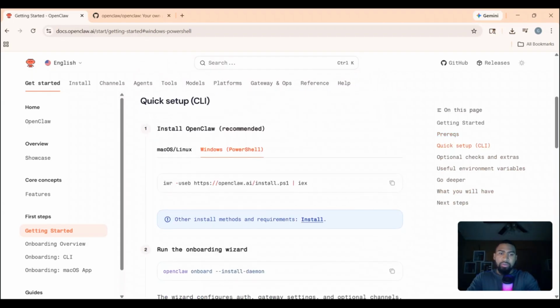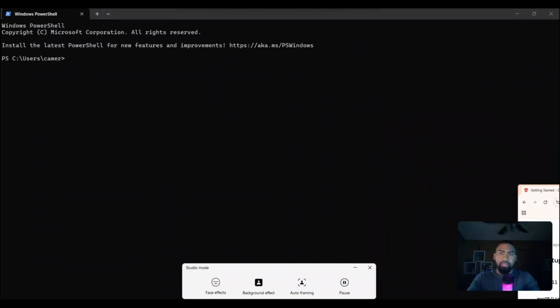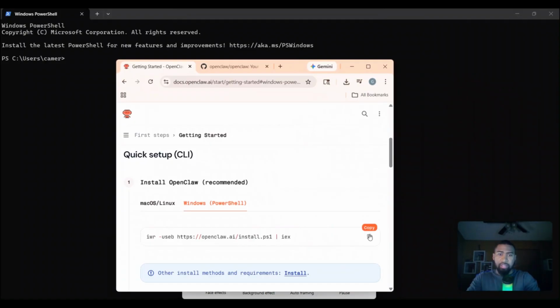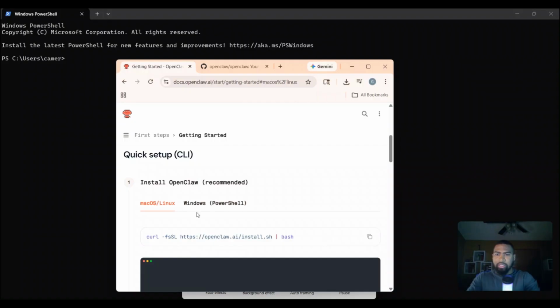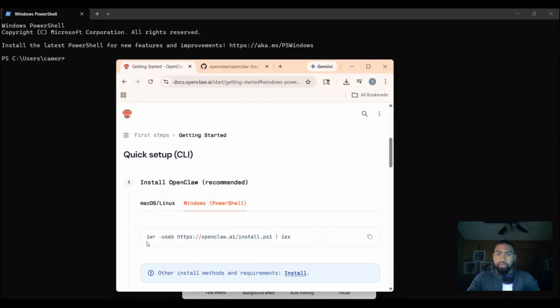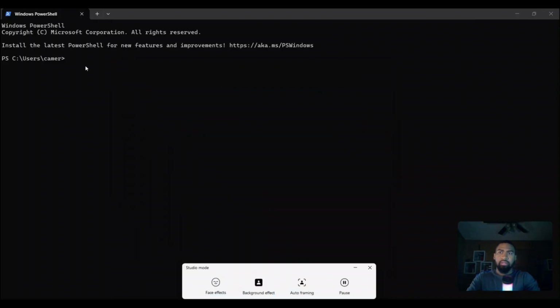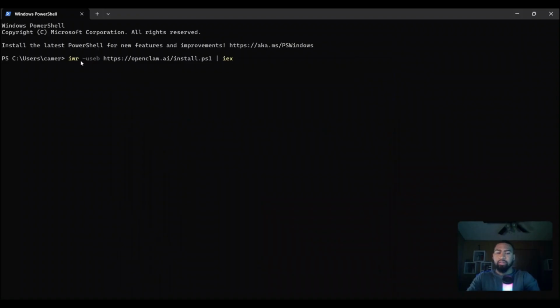What you want to do is pop open your PowerShell, go to the site, and copy this command here. Obviously I'm using Windows. If you're using Mac, use the Mac one. So we're going to do this IWR, copy it, and simply place it here.